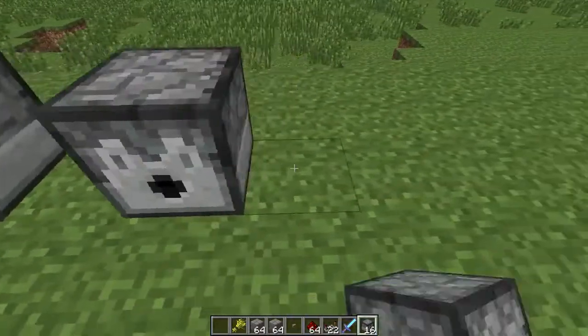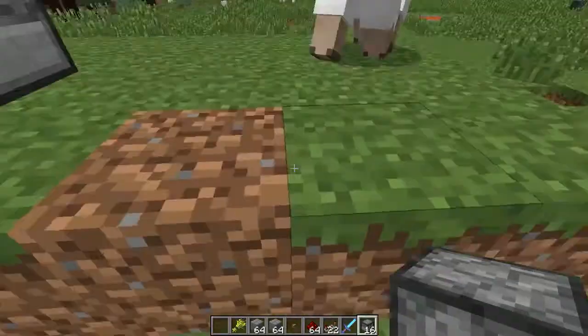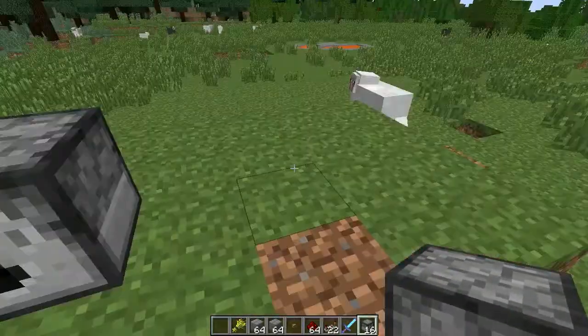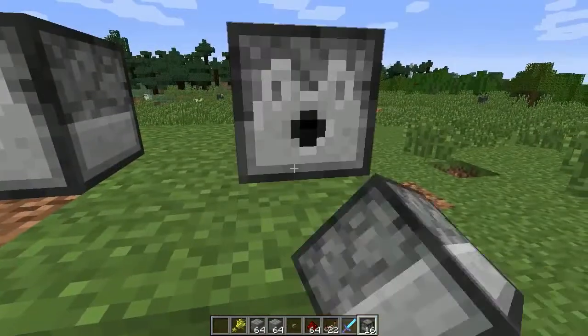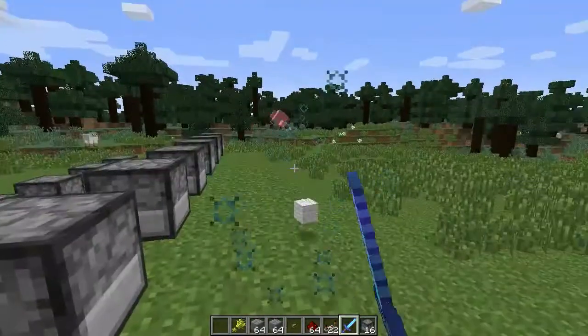Another eight up here, right behind them. Out the way, sheep. Now I'm gonna get rid of you. Get out the way.